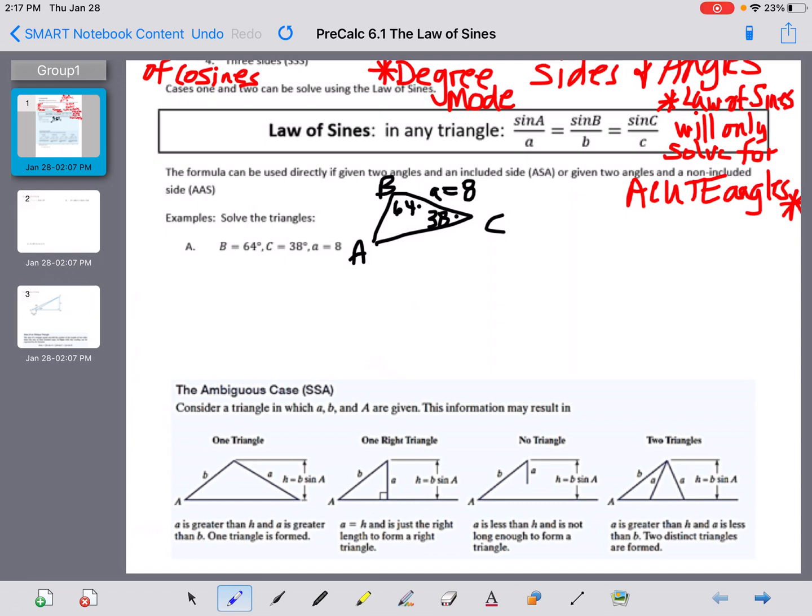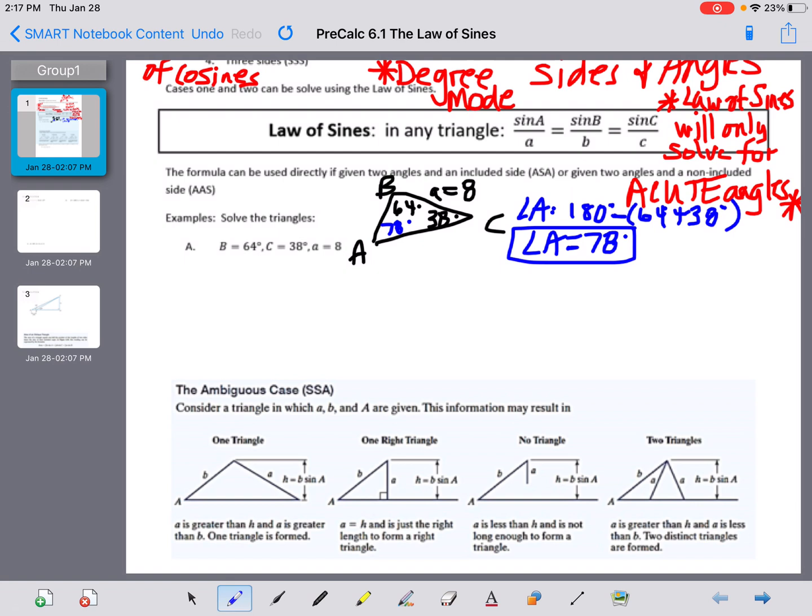I'm going to start with my angle. If they give me two angles, it's super easy to get the third angle because I know all angles add up to 180. So for angle A, I know I'm going to do 180 minus my 64 plus my 38. Okay, remember, I'm more or less writing all this out so if somebody's absent, they know where I'm getting all this, right? 180 minus my 64 plus my 38, 78. So angle A is 78 degrees.